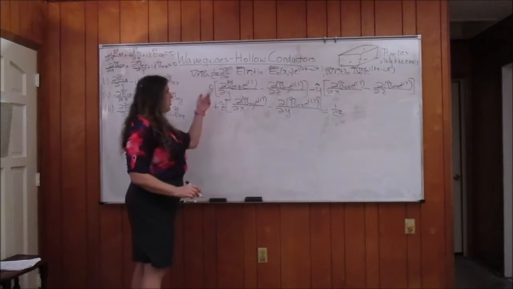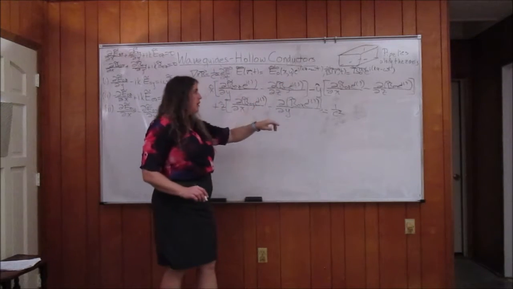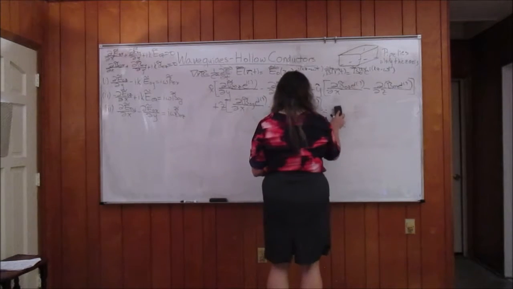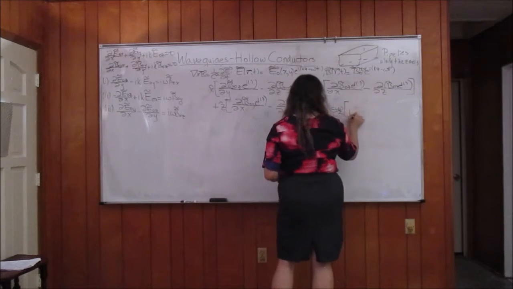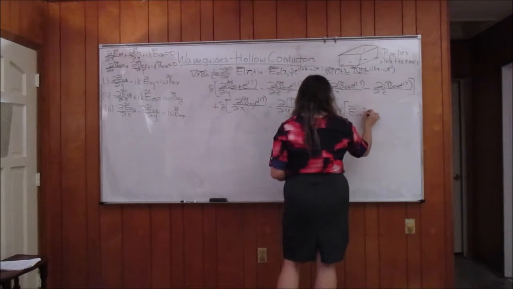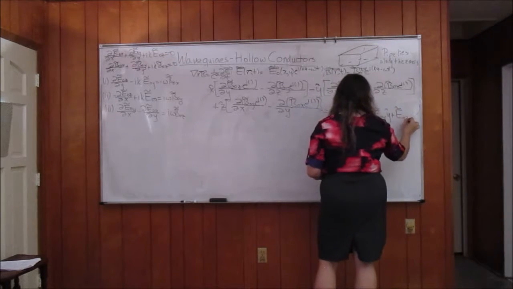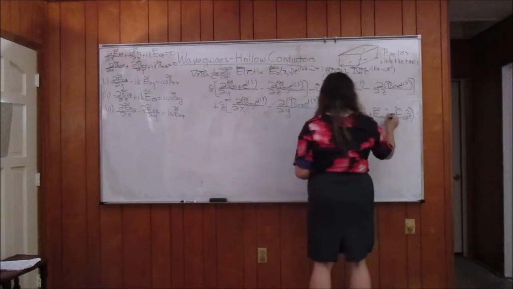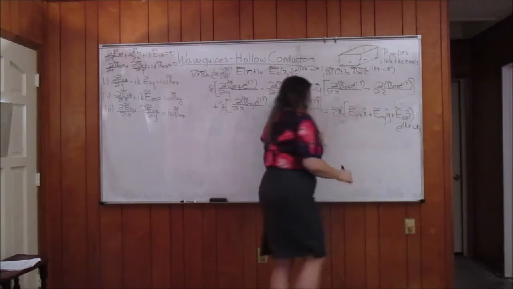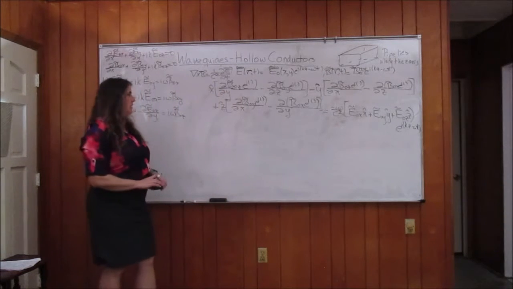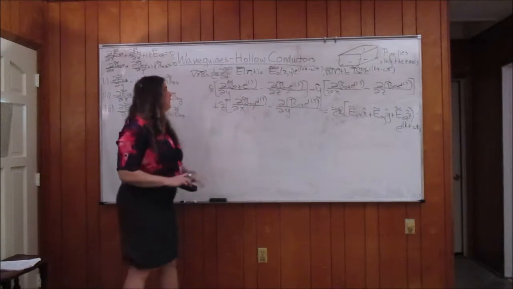Find the number on the right-hand side of the board. We've got 1 over c squared. This time I'm taking the partial derivative of the electric field with respect to time, and that results in a factor of minus i omega for each of these terms. So I'll just write minus i omega up top there, and once again, each of these terms has the factor of e to the i(kz minus omega t) in common. And the reason why I'm not dropping it out right away, of course, is because I've got a partial derivative over here that I have to take care of.